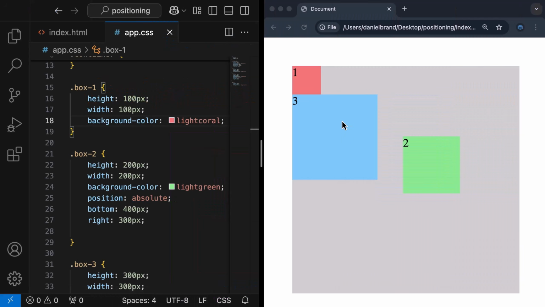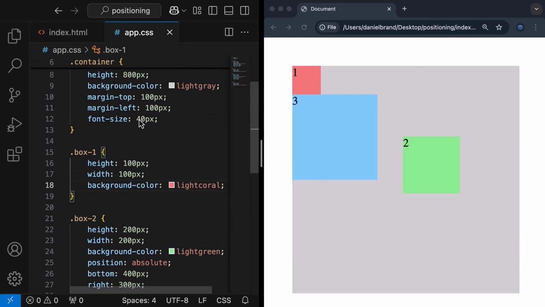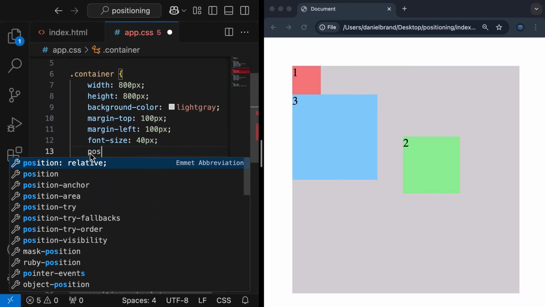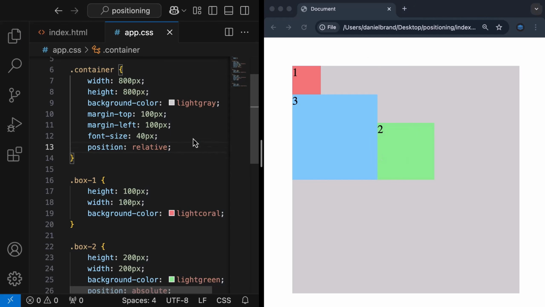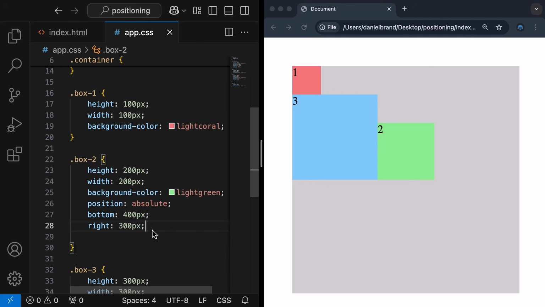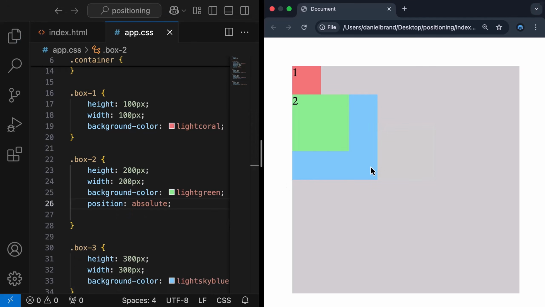Alright, so by default, like we saw earlier, the reference point is the root HTML element. But let's go and add position relative onto our div container. I'll refresh, and you'll see that the element shifted positions. And that's because the reference point is now the div container. Just to walk you through this, I'm going to remove these properties here. I'll refresh, and our absolutely positioned green element moves back into its original position.